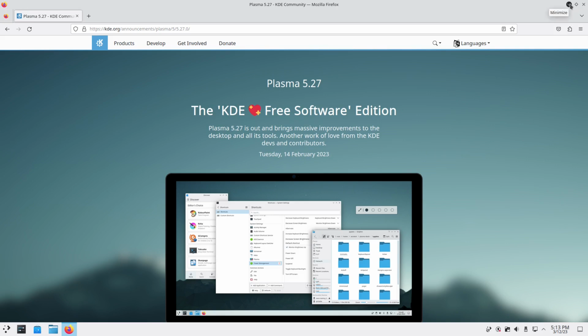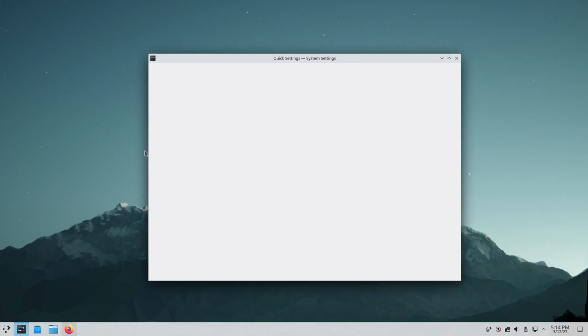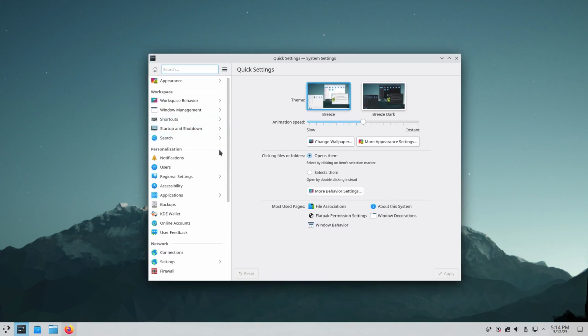First and foremost, let's do a brief overview of Plasma in general for anybody that may not be as familiar with it or anybody new, and then we'll get into some of the new features. So Plasma is actually derived from one of the oldest of the desktop environments. It is the most highly customizable and, in my opinion, probably has the best overall appearance out of the box as far as default theming.